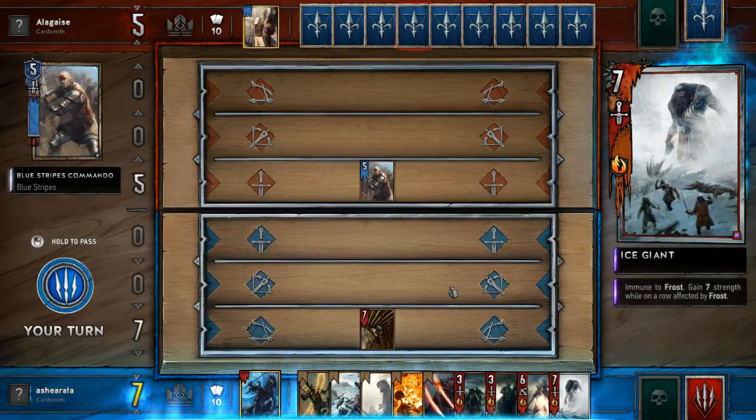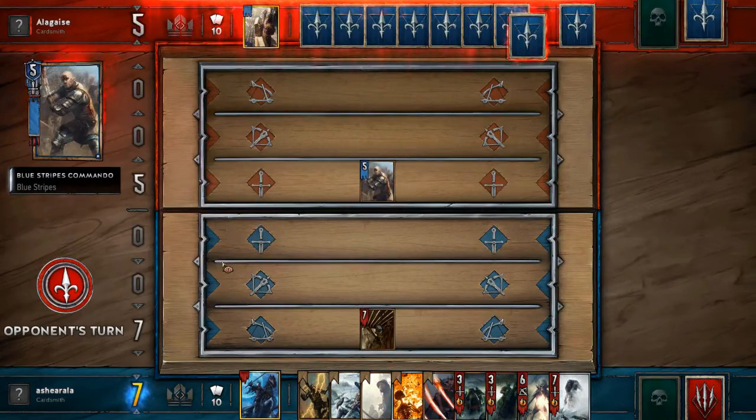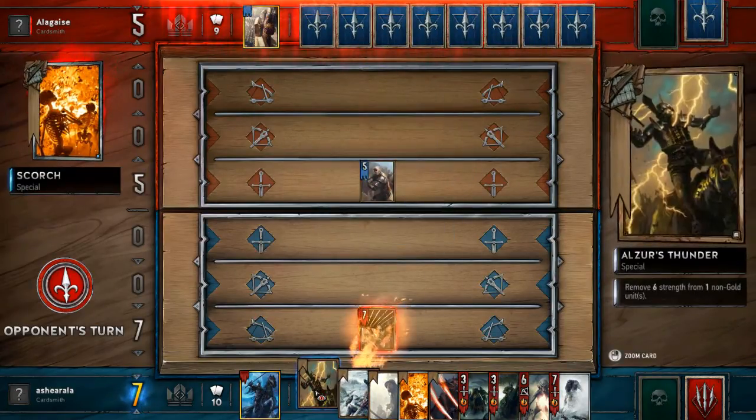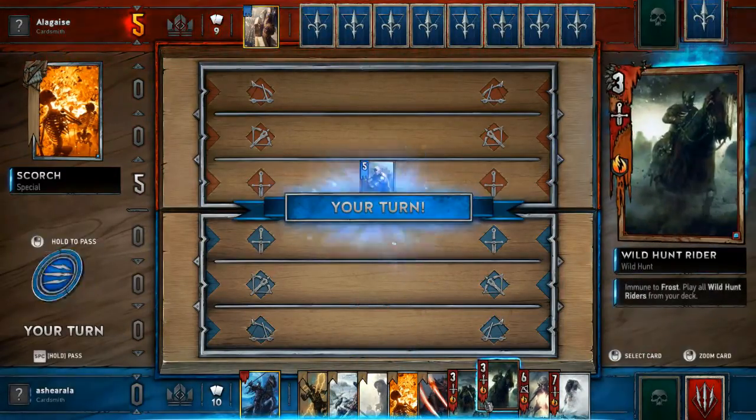But, so as you can see, my combined row is 7 right now. His combined row is 5, so he has a total of 5, and I have a total of 7, which means I will currently win the round. The event cards obviously can do certain things. Yeah, he's going to burn that up, which is perfectly okay.